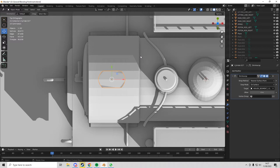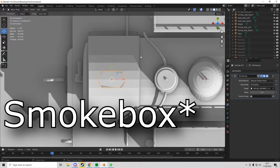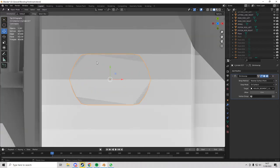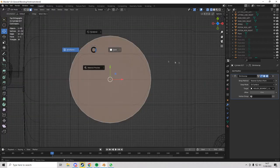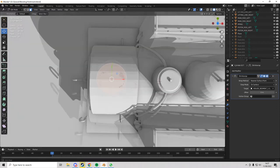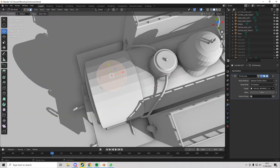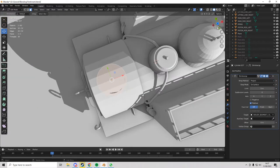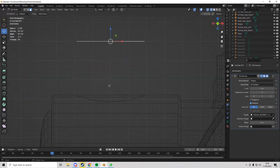Sometimes, if you have enough vertices in your firebox, you can get away with the setting nearest surface point. But what this is doing, to the best of my knowledge, is putting every edge of the cylinder onto the nearest edge on the mesh it's shrink wrapping to. That is not a good idea in this case, because it's quite low poly, the smoke box. I'm half asleep. To fix this, you can very simply select, instead of nearest surface point, project. Now, what this is going to do, I honestly don't know how it does it, but it's going to do that.